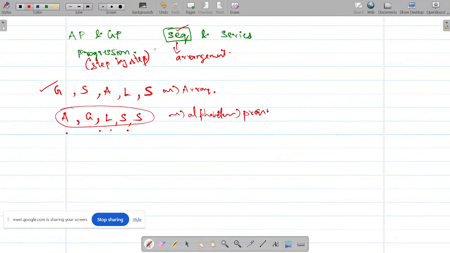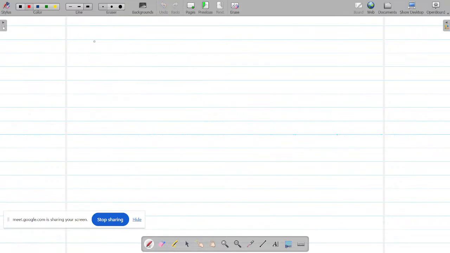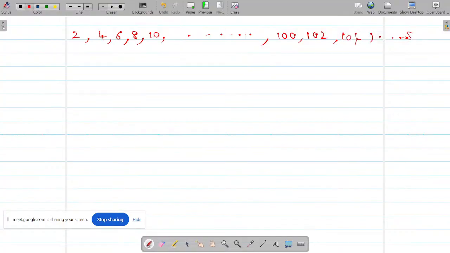Actually, when I say progression, we are talking mathematically, so I cannot talk with alphabets. Instead, I have to talk with numbers. Let me go for a very simple example. 2, 4, 6. Next number? You can easily guess, 8. Next number, and it goes on. See? So easy. Actually, not so easy. Because it's just addition of two, it seems to be easy. This is what you call progression.